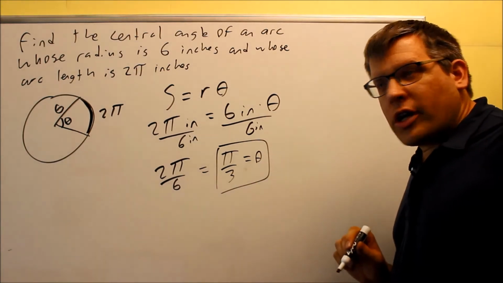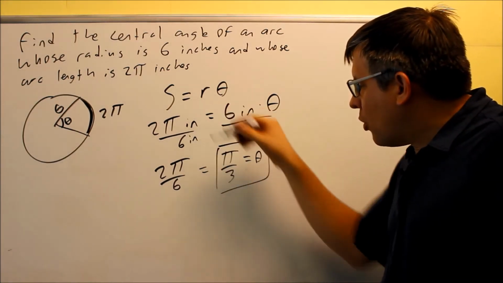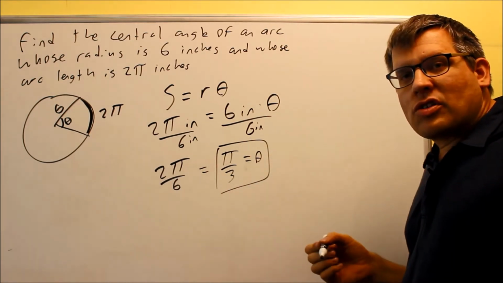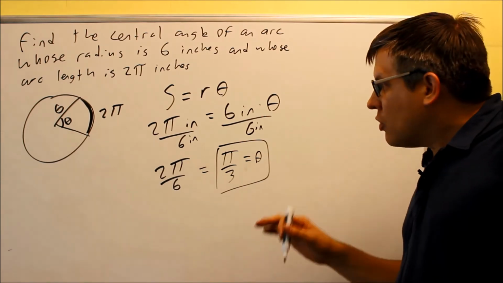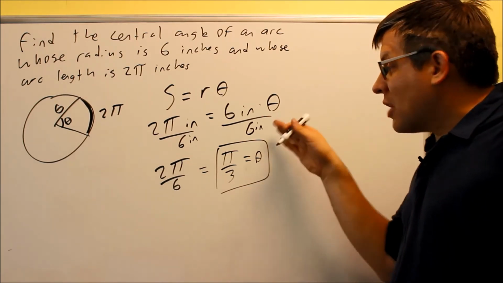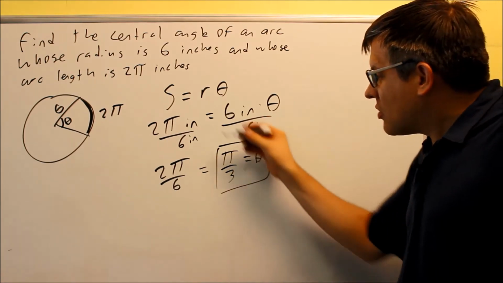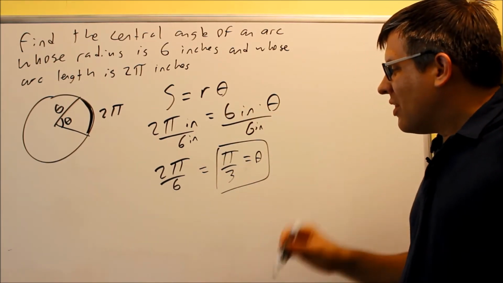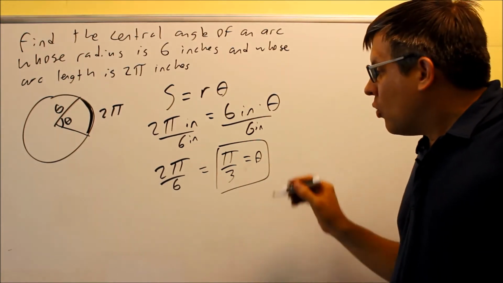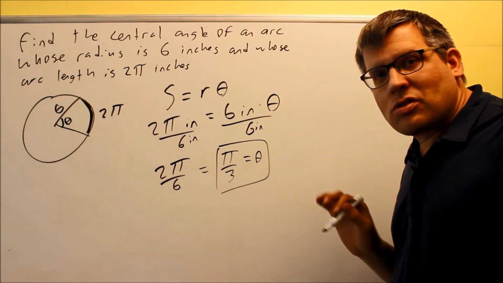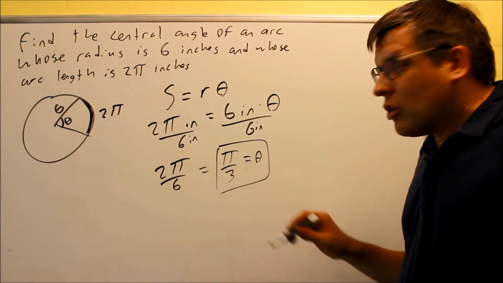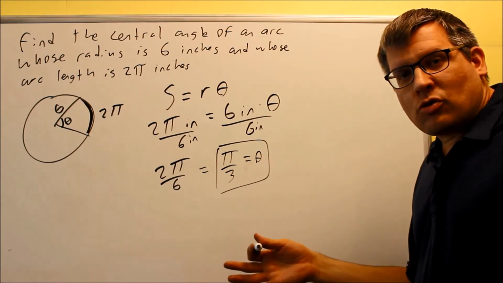But one thing I want to point out here is notice that both of the units canceled out. So technically pi over 3, even though it's a unit of measurement, we could use it to measure angles, we say that this is actually going to be a dimensionless quantity because the inches both cancel out. So that's going to come back a little bit later when we start putting in the units on this. We're going to say that this is actually a dimensionless quantity, meaning that we're not going to have any units on that. So even though it's radians, we're measuring angles in terms of radians.